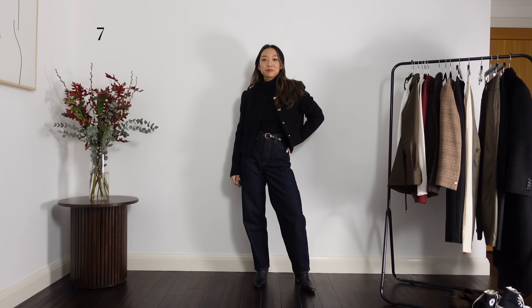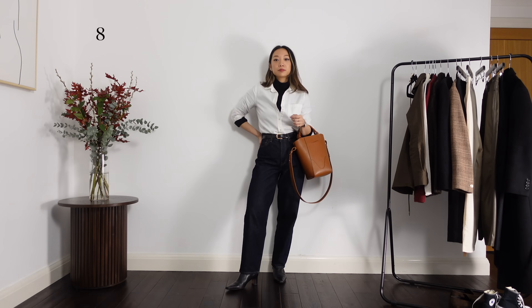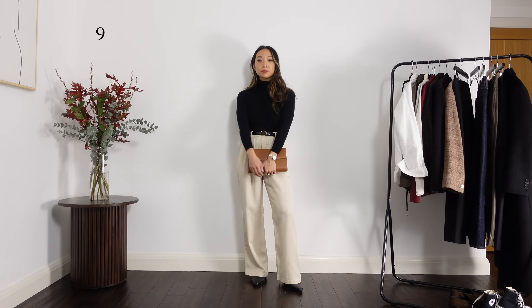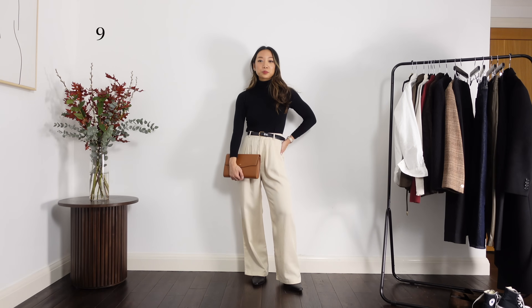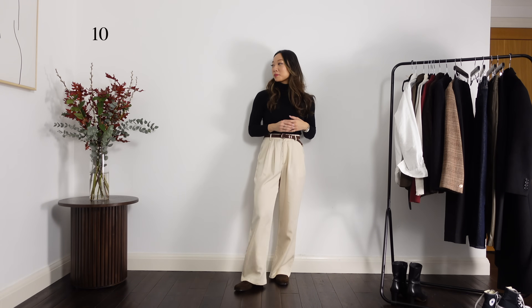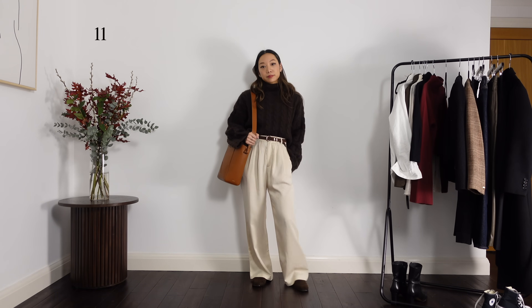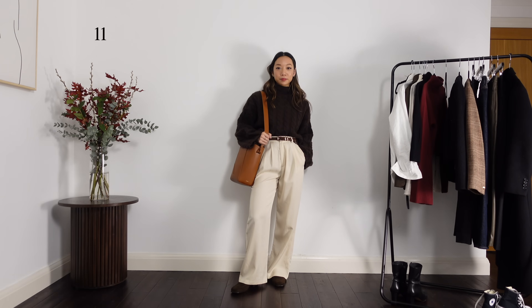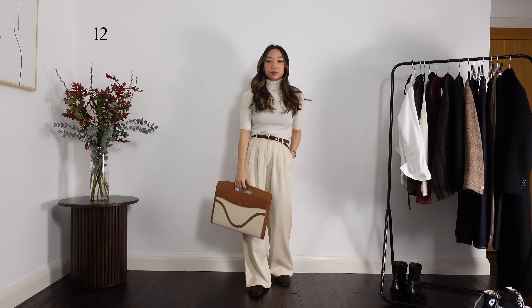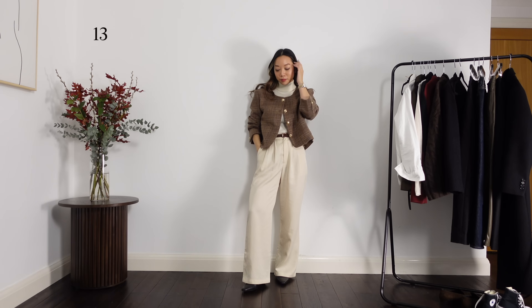What's great about these thinner knits is that you can layer a shirt on top, so you can continue wearing your cotton shirts throughout winter too. For a really minimal look, I love the turtleneck on its own with a pair of smart trousers. And what's so great about these trousers is that they're in the petite length, so I can wear them with flat loafers too. For a really cosy look, I've matched the brown loafers with a brown knit and brown suede belt. For a cosy yet slightly more refined outfit, you can wear the cream cashmere turtleneck with the cream trousers. For another layer, you can add the plaid jacket — it's 100% wool, so it will keep you really, really warm.